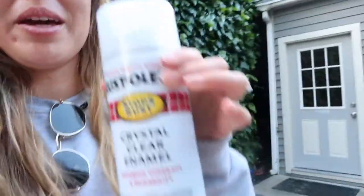Okay, I had to redo something and do a pit stop to pick up this guy. I had got the wrong sealer, and when I was trying to seal it, it was turning everything brown because it was a wood sealer for actual wood color. So it was a stain and sealer. I had to repaint my cubby and go get something else, but I'll show you what it is.